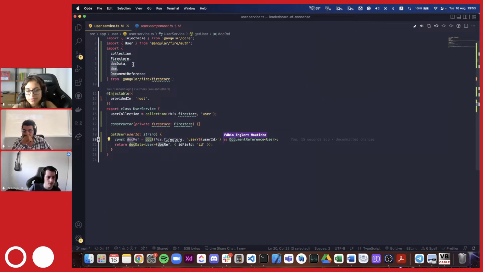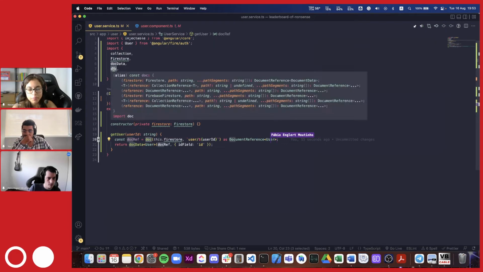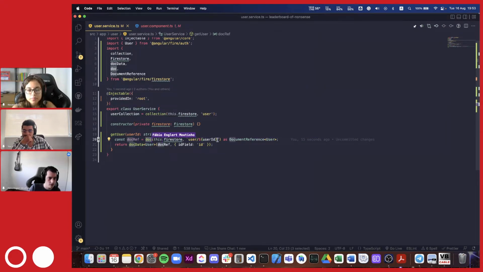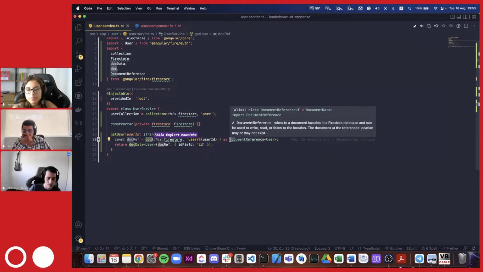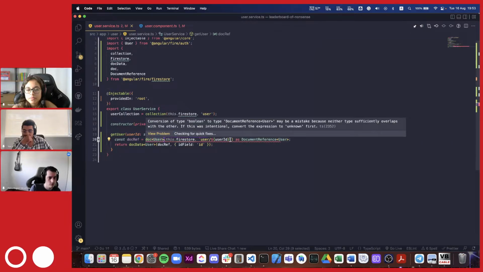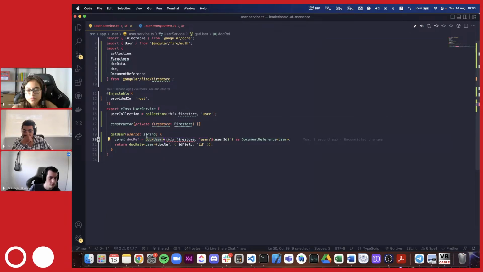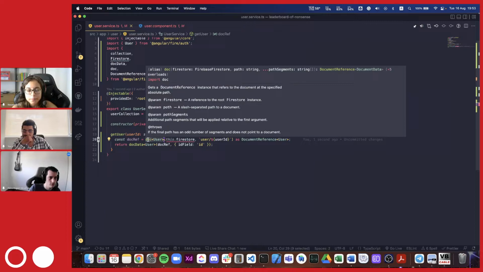We just had to force our document data to be of type user here, because this function, I think, is not generic. So if I do user here, it's not going to work.